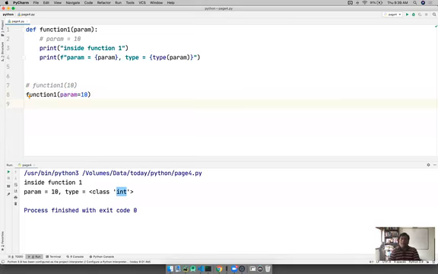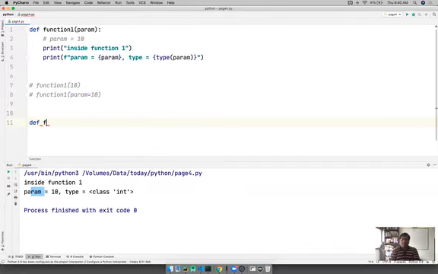So in Python, the function can be called by passing the values along with the parameter name. That is what I want to show you in this example. You can see function 1 is getting called by passing only the value, and also by passing the value along with the parameter name. If I run this, you see I'm calling function 1 with param equals to 10, and that's the reason the param is getting the value. I know you will feel it's not required because I know the value 10 I need to pass, but just wait for a second.